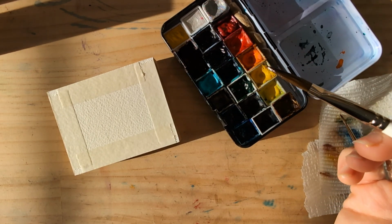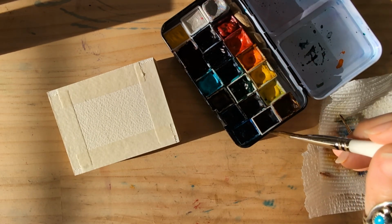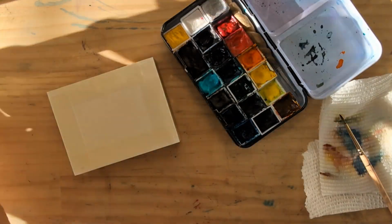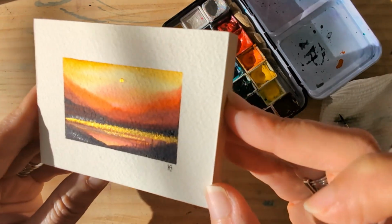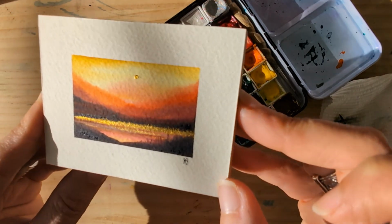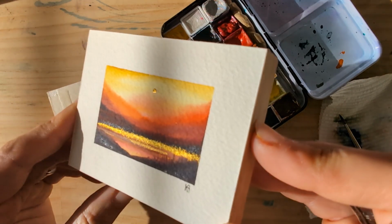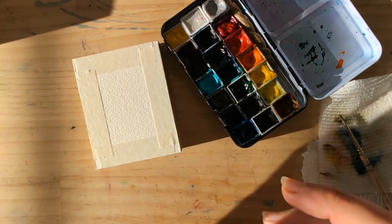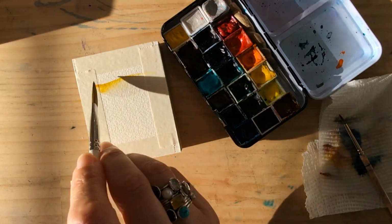So you can see today the sun is shining. It's an incredibly beautiful winter's day. So I'm trying to decide what to paint. Earlier I painted this little one, and you can tell what the light feels like right now, because that's exactly how the light feels. It feels very warm. It's got that winter glow about it. So I might try and copy that feeling.